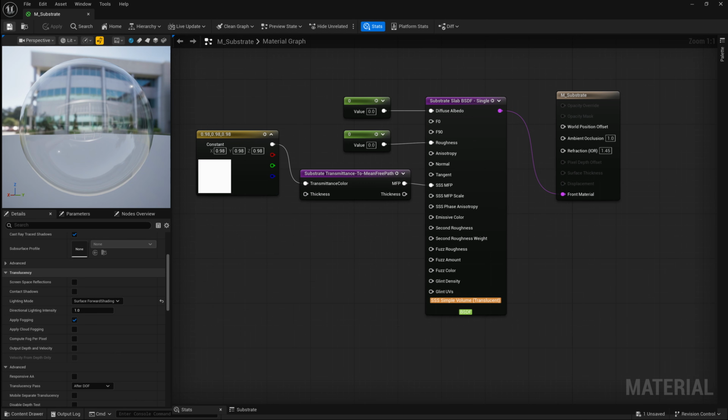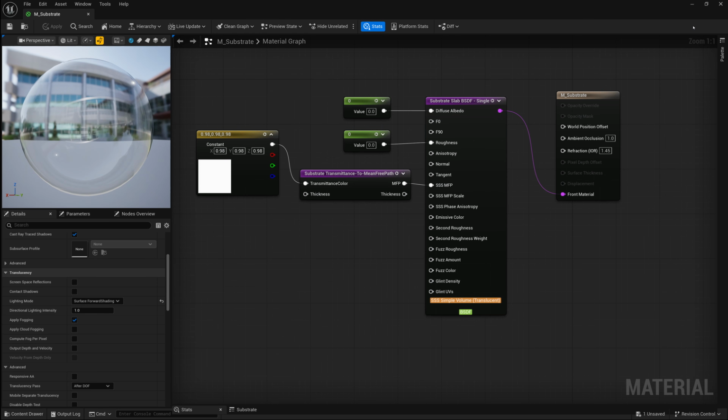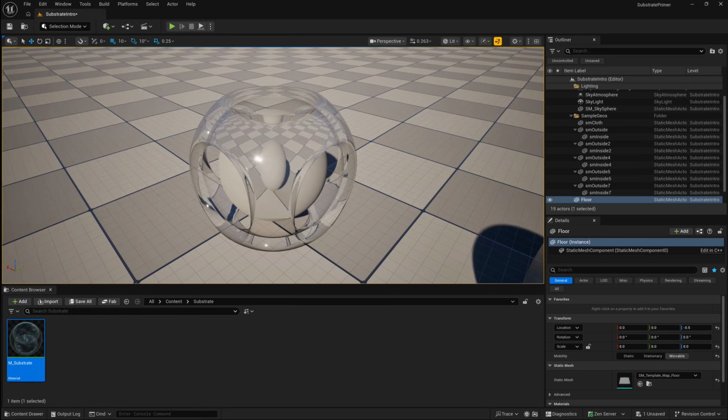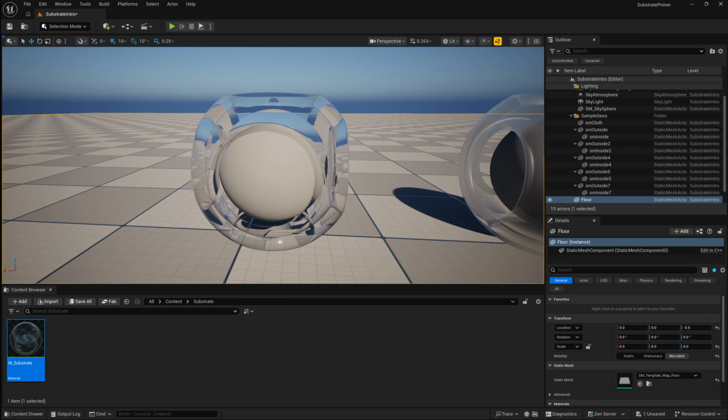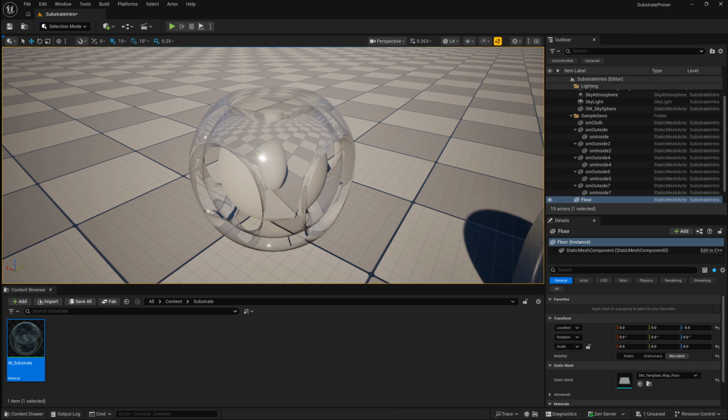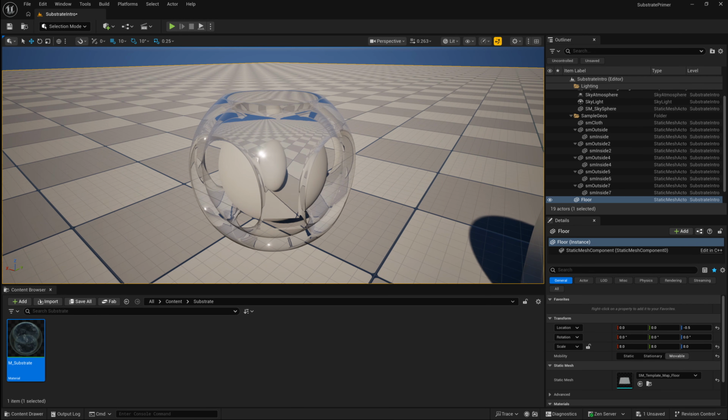Now if I save this and put it on some more complex surface instead of this ball here, we can see how it looks, and this looks a little bit wonky. Like, we see the weird sphere inside of it kind of refract and reflect here, and it doesn't feel like the glass is doing something right. So this is a little bit of a problem that we're going to run into. And this is because refraction in real time is not going to be accurately calculated. It's relying more on screen space information and not properly ray traced.